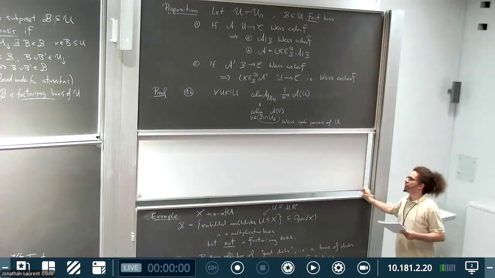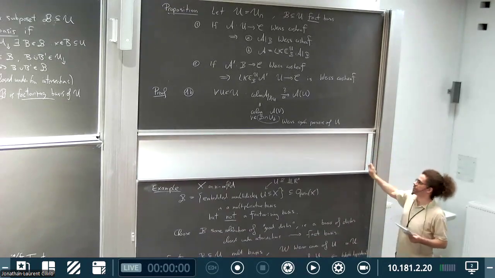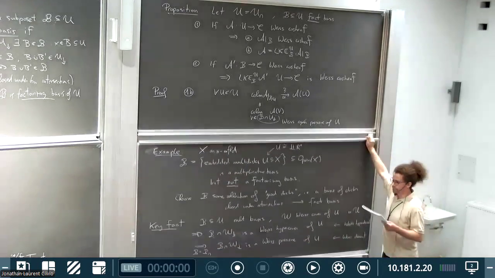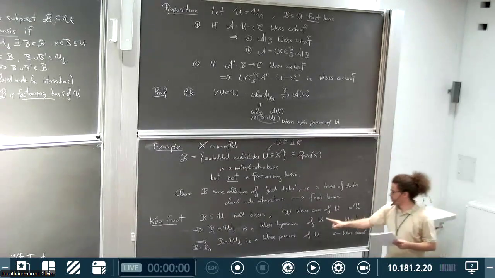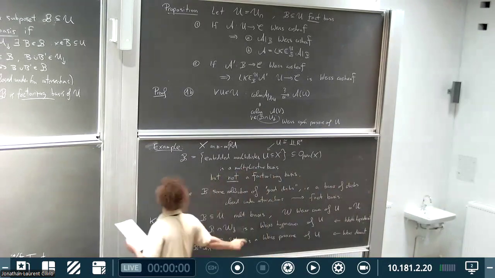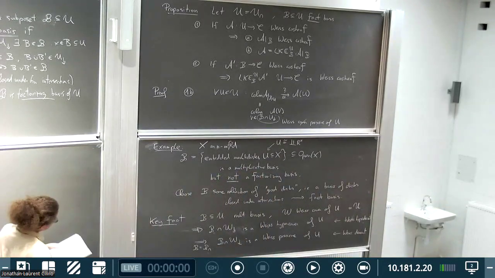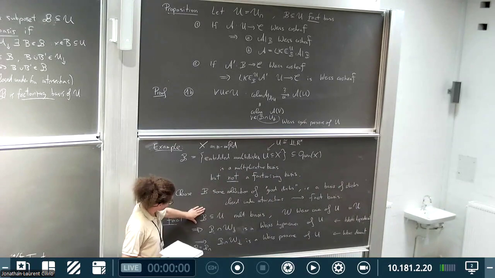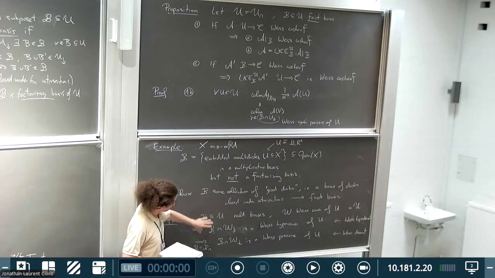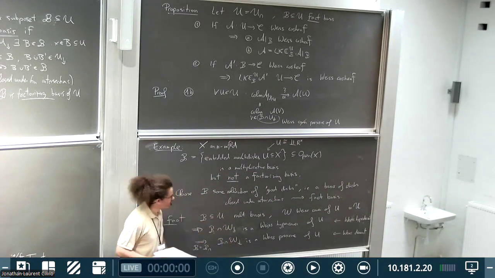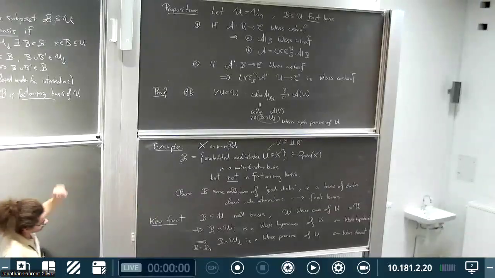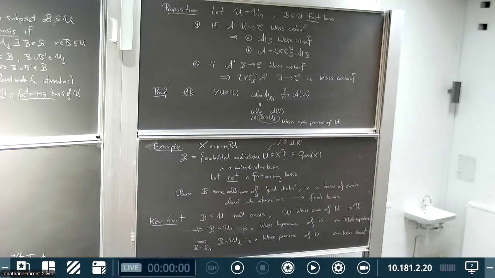And the other direction is a little bit harder, but you can also do arguments like this. Once you have this key fact, basically it tells you that whenever you have a factorizing basis, it produces a lot of Weiss covers for you, or a lot of Weiss precovers for you. And then you can do some computations.